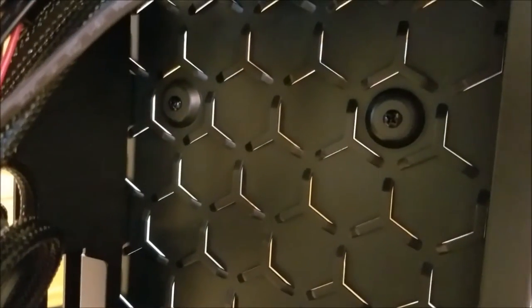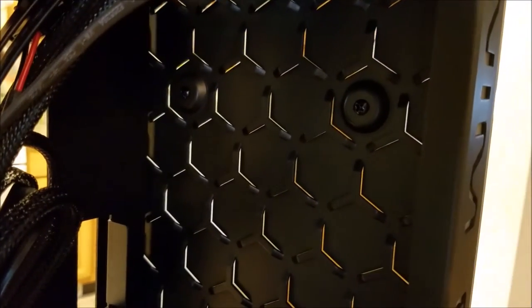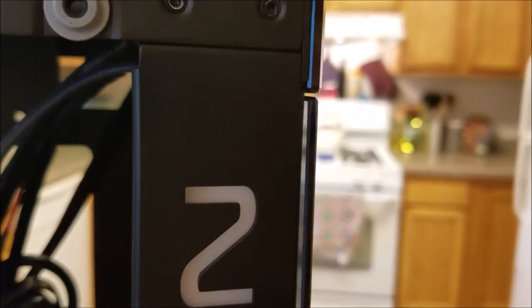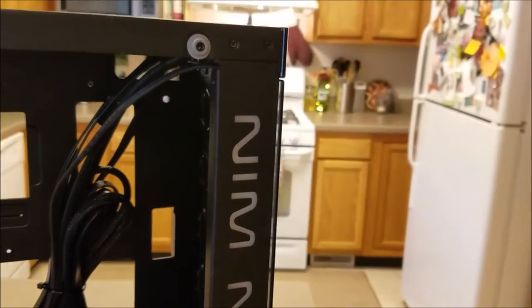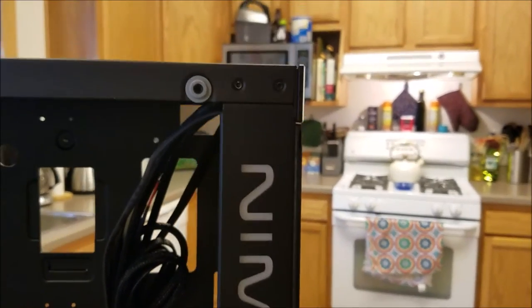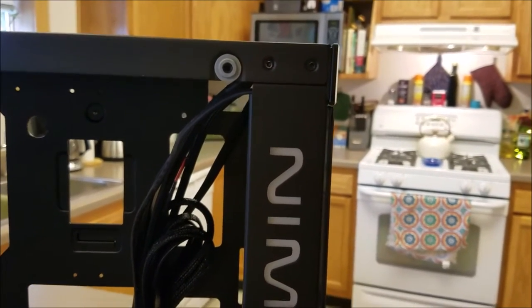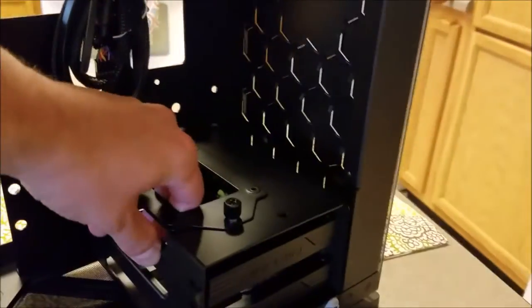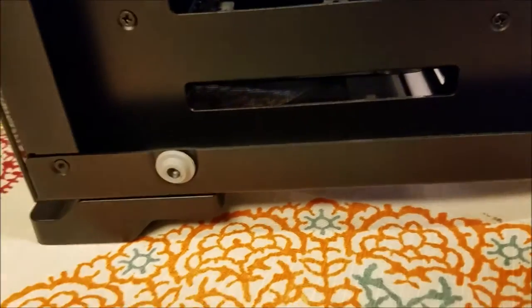The front glass is held on by these screws. An idea I may think about doing later is to loosen those screws and maybe throw in a shim or two to get this glass gap just about two millimeters or so wider to allow more airflow through there. Let me know in the comments if that sounds like a bad idea — I'm not an engineer or anything. The hard drive tray is held in there by unfortunately not thumb screws — just two Phillips screws, maybe something underneath as well.